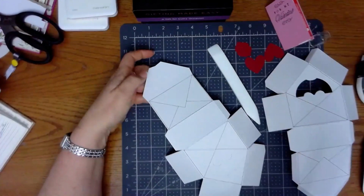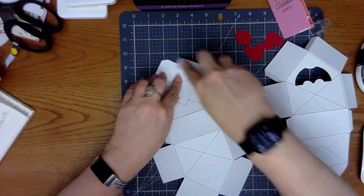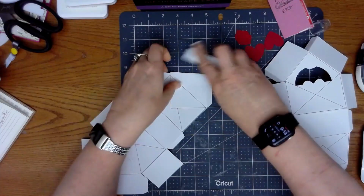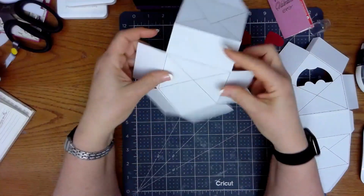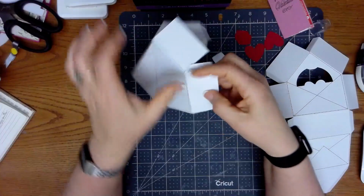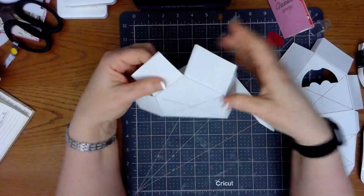Adjust my camera just a little bit. I think I hit it. We're just going to keep folding on all of those score lines. So now we've folded all those score lines. We have all those folded in. It's folded here, here, here, on each side here. Oops, I missed a tab right there. Everything is away from you, okay?